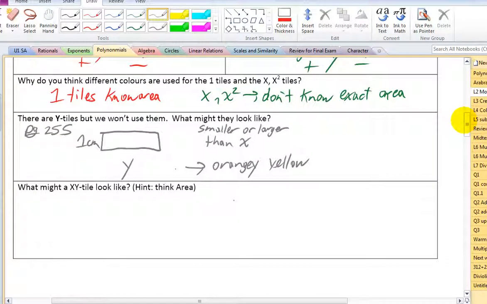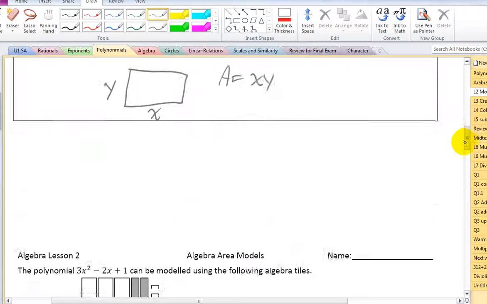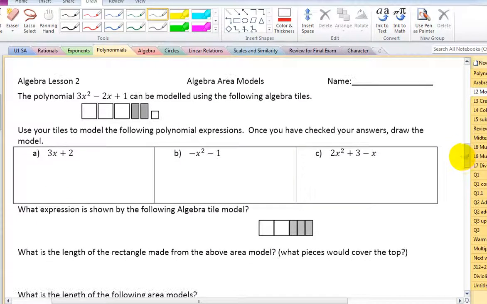Good. And then the XY tile. One will be length Y and the other will be length X. And that gives us the area of XY. So you multiply those together. So their area is actually a multiplication statement. Good. Any questions? It's going to come up, but don't be too concerned about it. Just when it does, I want to mention it. We don't use them in our drawings, though, okay? All right, turn it over.